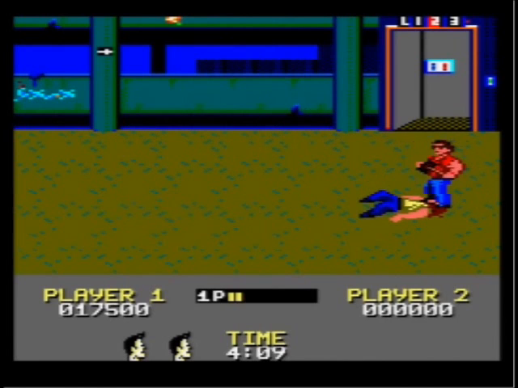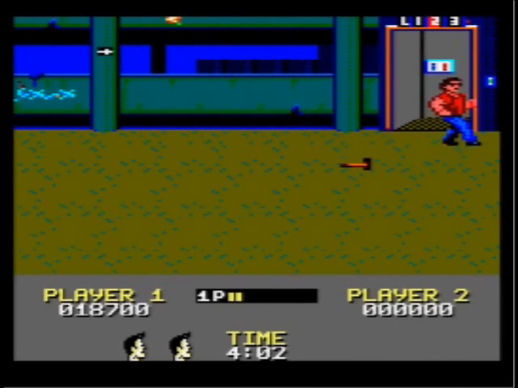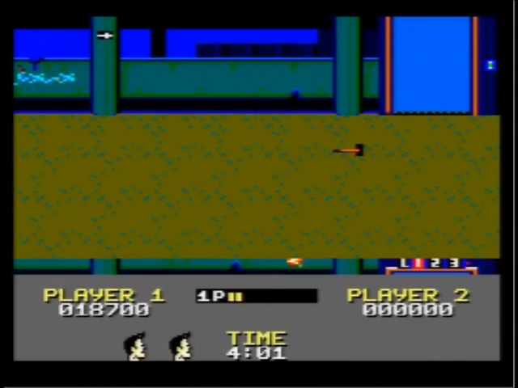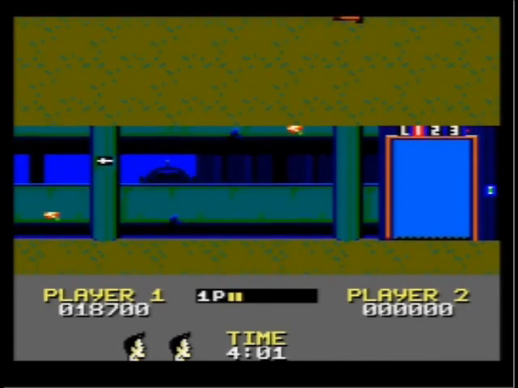Come on, get up. Why do they always drop the weapons as they go through the lift? Surely you'd want to take that with you.